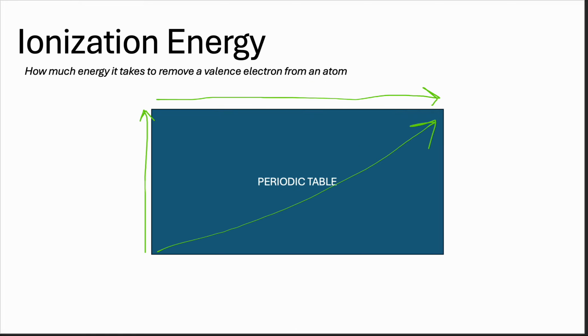Okay, how about ionization energy? Well, again, I'll add my arrows on top. So here's my effective nuclear charge. And I can see that the greater my effective nuclear charge, the greater my ionization energy. Which again makes sense, because if I have more of a positive pull from my nucleus, then that outermost electron is going to be harder to remove, right? If things are being pulled in more tightly, it's harder for me to take them out.